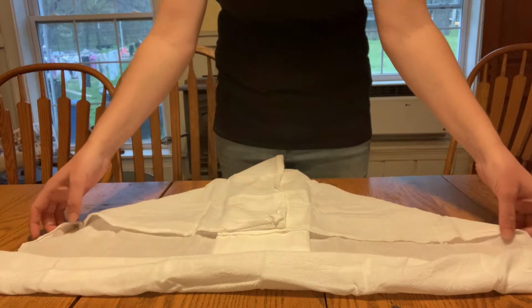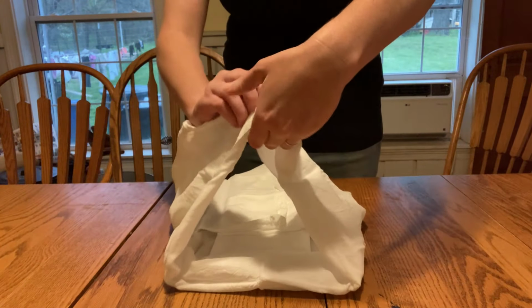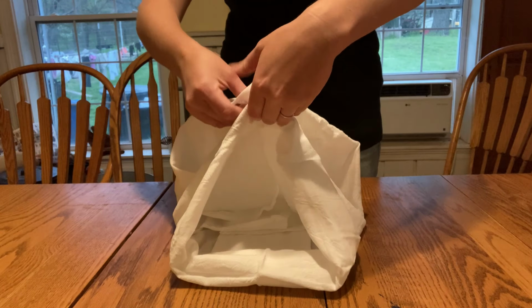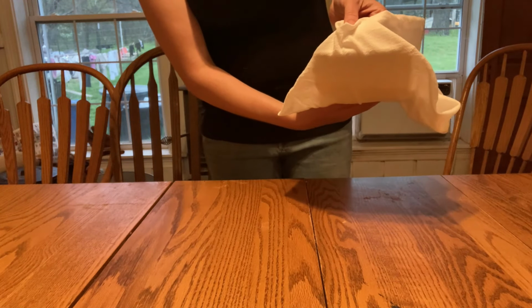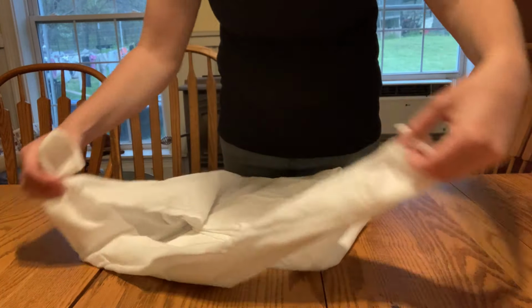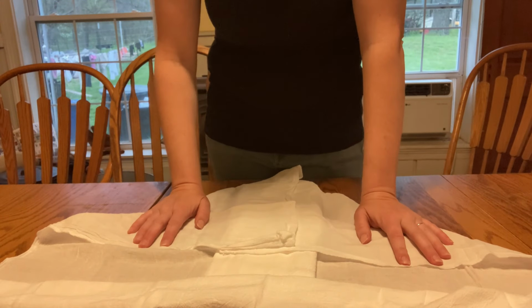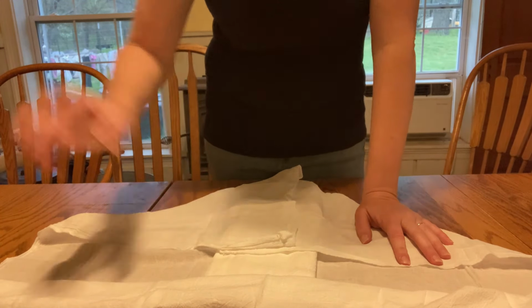Okay, and again, when we put this on our baby, we are going to pull the wings around the baby's waist and then pull up the triangle at the front, and it makes a diaper. So let's go ahead and find a baby to borrow here. Go grab my baby. And I will show you how this works when you actually put it on the baby.